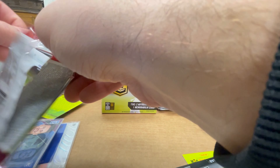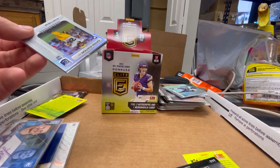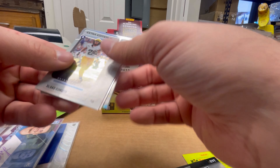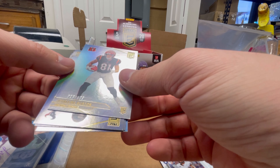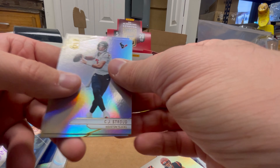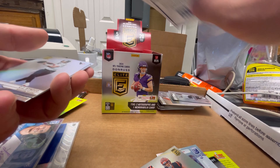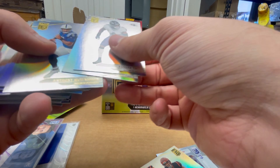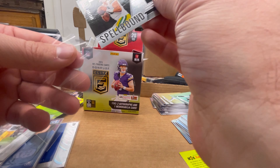Here's our last pack before the mem card gets pulled. Blake Corum — Extra Edition. It's been mainly pros so far. Jermaine Burton — who the heck is Jermaine Burton? Out of 999. If you guys like this, let me know and I'll do some Fresh Off the Line or First Off the Line boxes.